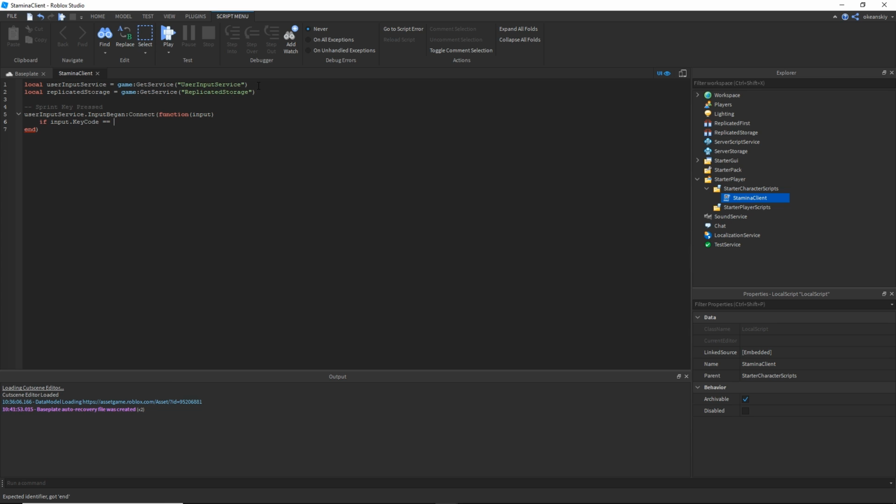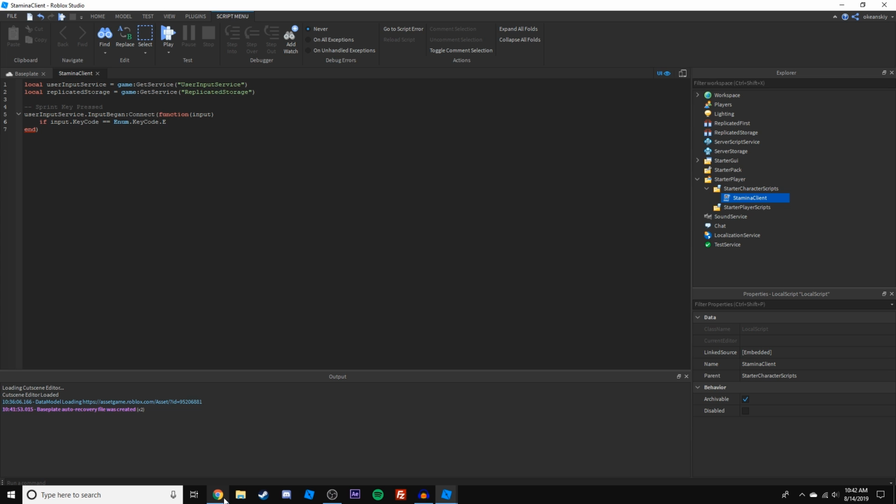and this is where you put whatever key you want. You do Enum.KeyCode. and then after this is whatever key you happen to have. There's a whole list right here. All the keys on the keyboard, like A, B, C, are whatever their letter is.